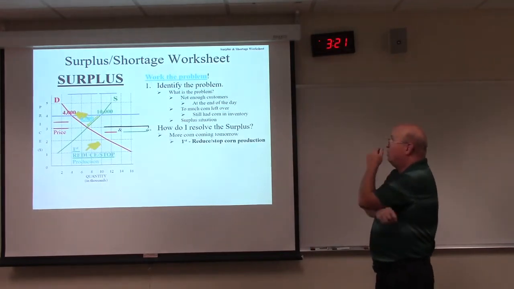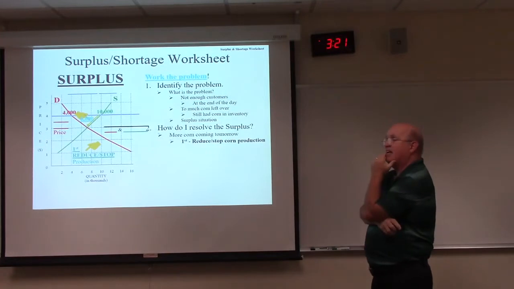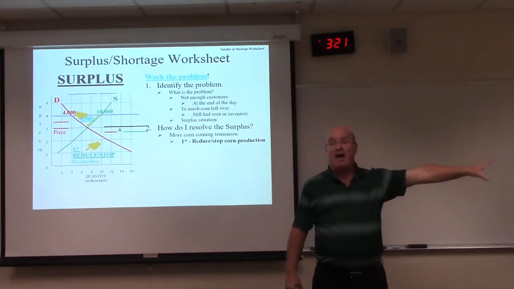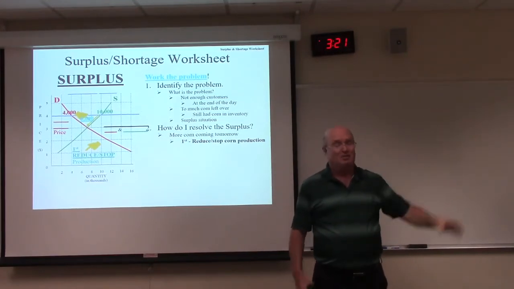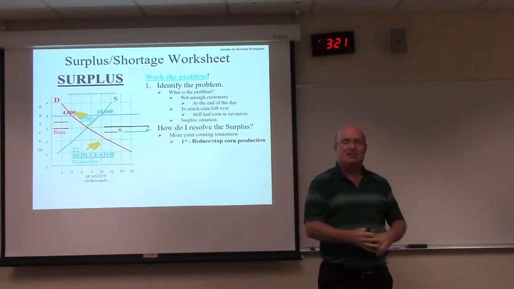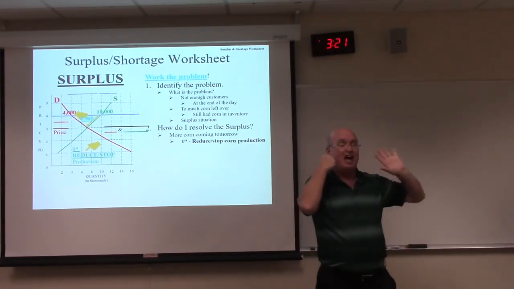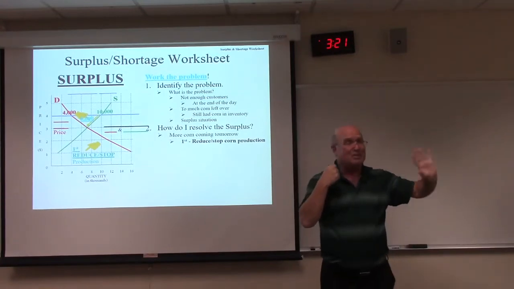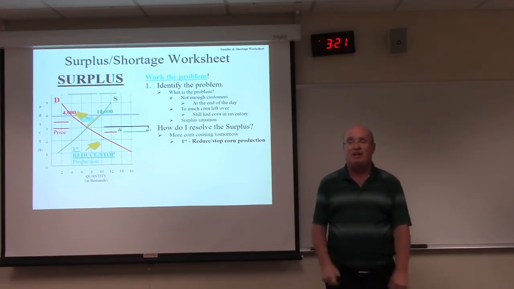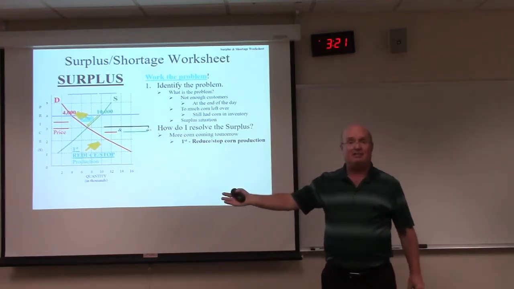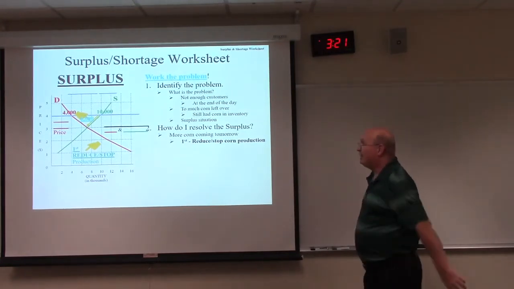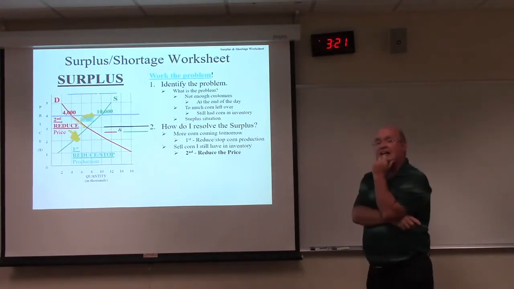So to resolve the situation: tomorrow morning we're going to get another 10,000 bushels of corn showing up. Well, we only sold 4,000 today. I don't want another 10,000. So the first thing I do is I call them up and I say, I don't want any. So we stop the production. But I still have 6,000 bushels of corn left over, and I only sold 4,000 today. So I stop the production first, and I reduce the price second.